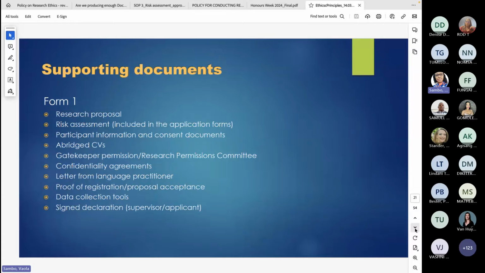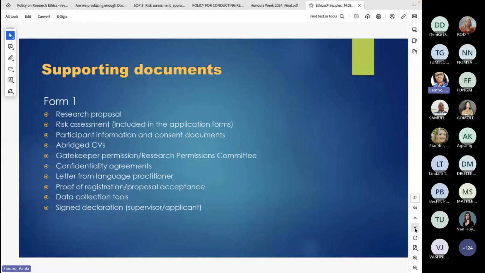In terms of the online system, we are talking to our system colleagues to look at bringing back the CV, because it helps us, especially when we look at issues of potential conflict of interest. Now and again, we see applications where people do research at organizations they work for, and in that there could be potential real or perceived conflict of interest.